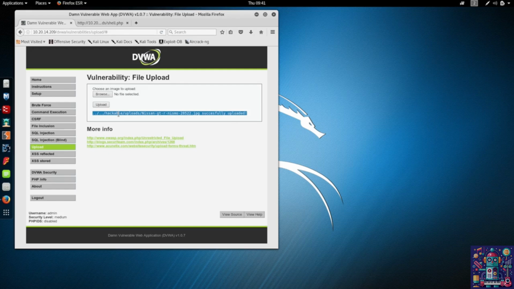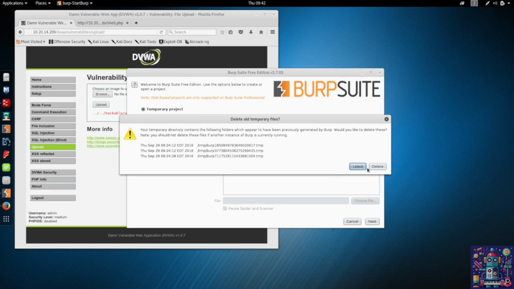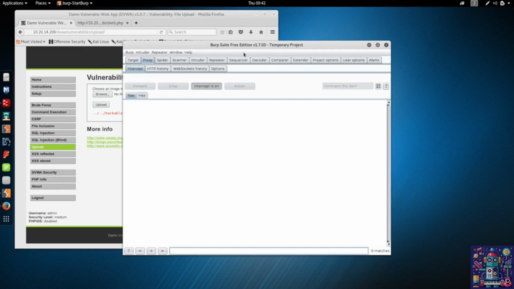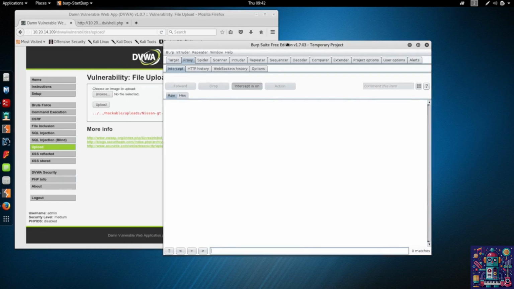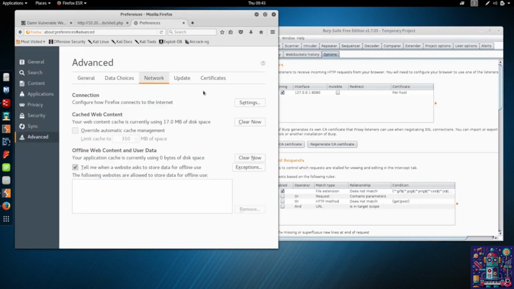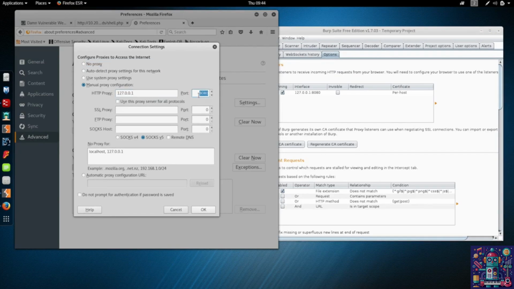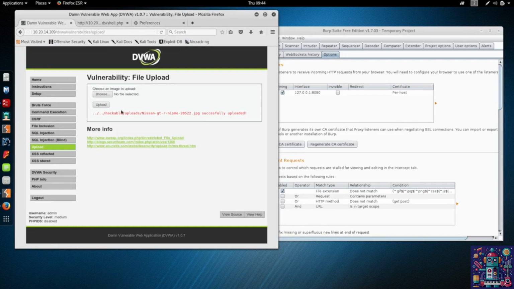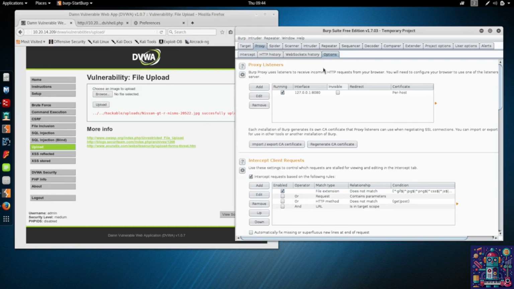First, the file is being uploaded using a POST method. So to modify the POST parameters, we're going to use Burp Suite. I'm going to click on Burp Suite here. So we're going to go on the proxy tab in here. And before we can use this, we just need to set up our browser to use Burp Suite. I'm going to click OK. And now everything I do on this browser right here will be sent through Burp proxy.